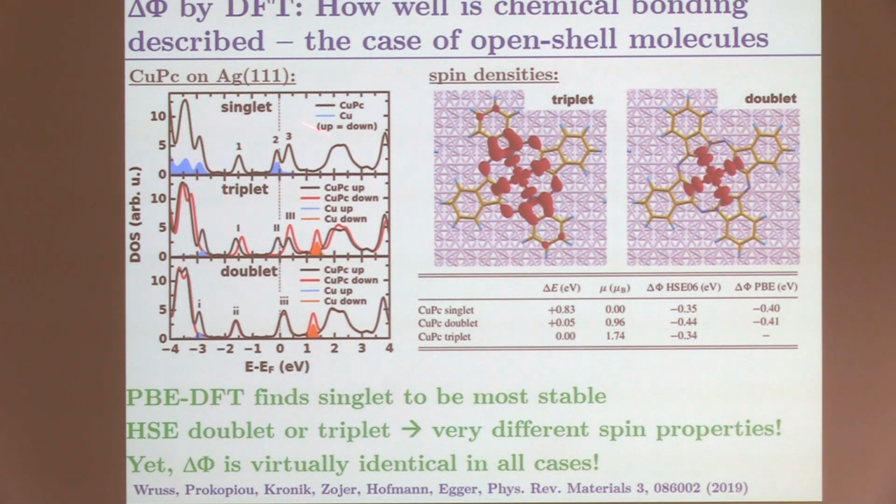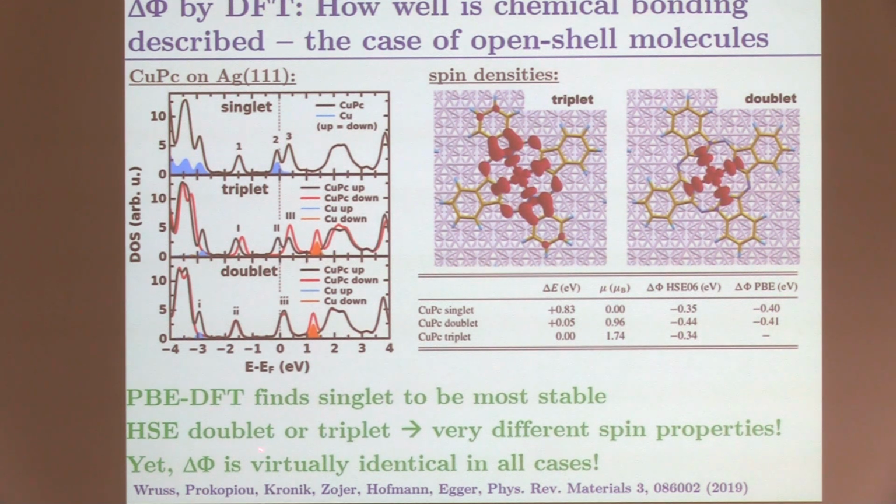And so the singlet configuration is not the most likely one, at least that's what we think. But PBE only finds it to be most stable. Now, if we use a hybrid functional, remember these are the ones that mix GGA with Fock exchange from Hartree-Fock theory, the exchange interaction, if you like, is described more accurately, and some spin phenomena are also described more accurately.